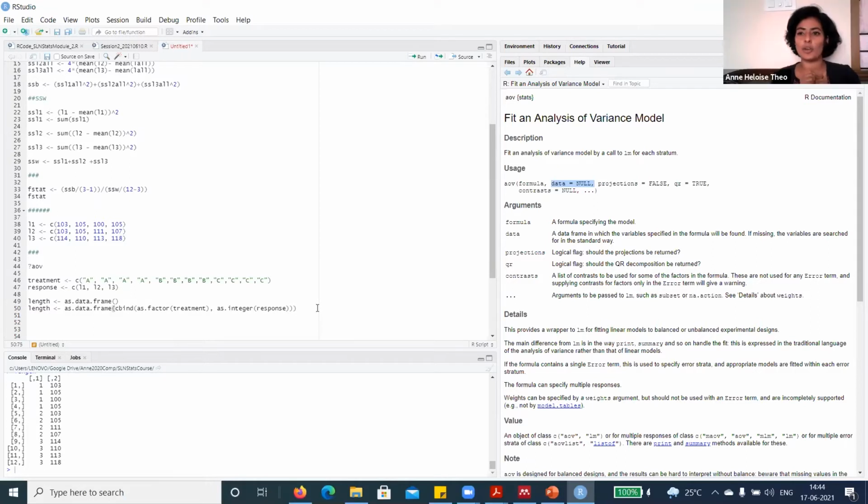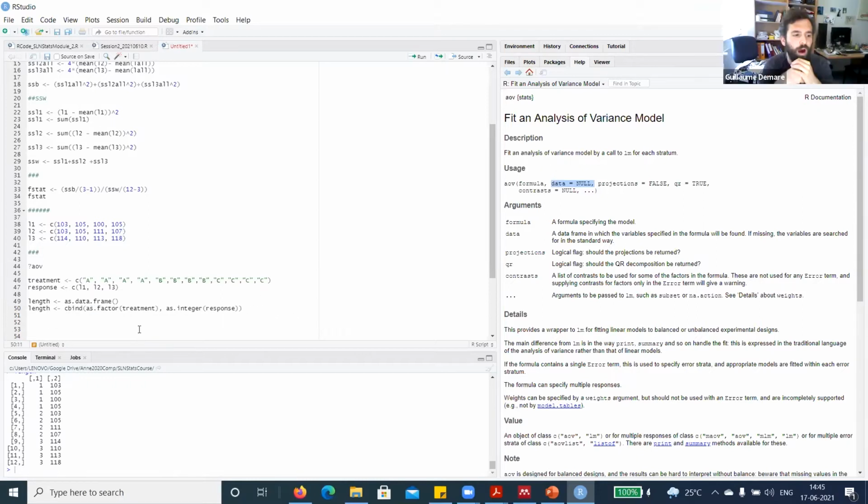Okay, which honestly doesn't matter because the purpose of it was just to make sure that the different treatments got treated differently. Whether it's A, B, or C, or 1, 2, and 3, doesn't really matter to us. R will recognize that the treatment column should be a factor. It's not going to treat it as a number. So factor or a character, even if it's character, it's fine. Ah, that's true. Anyway, so now this is done.